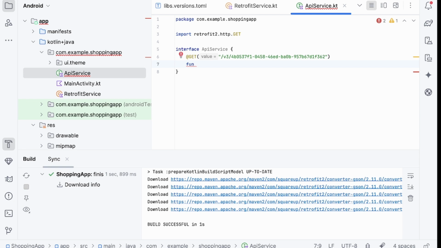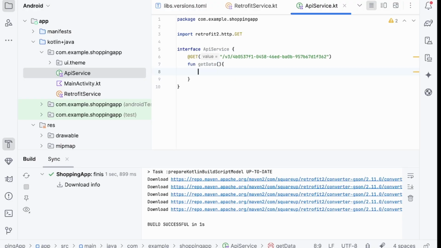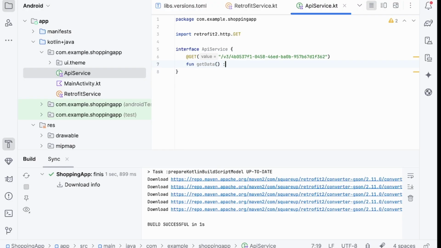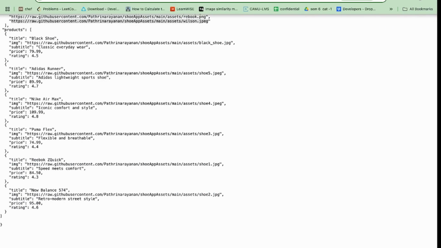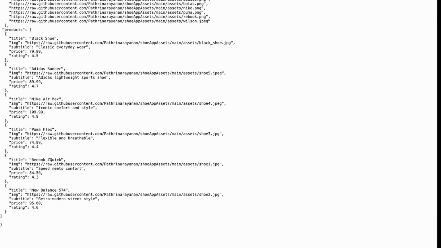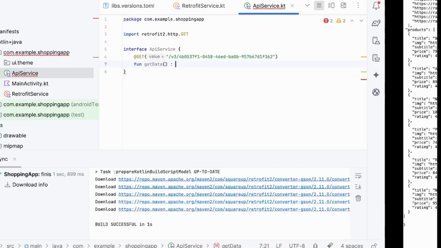Get data. Since it's an interface, it won't return anything by itself. It just returns this data as a model. So before going to this, we need to create a model for this. Hope it makes sense.